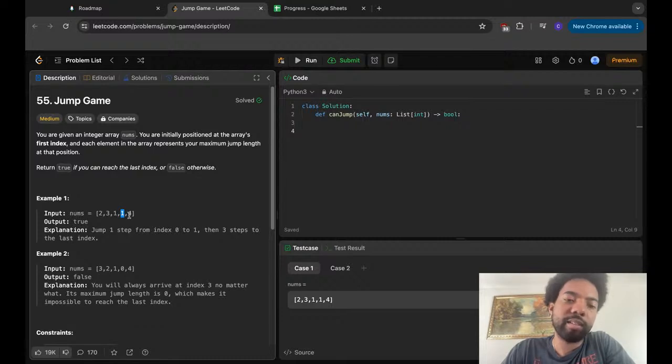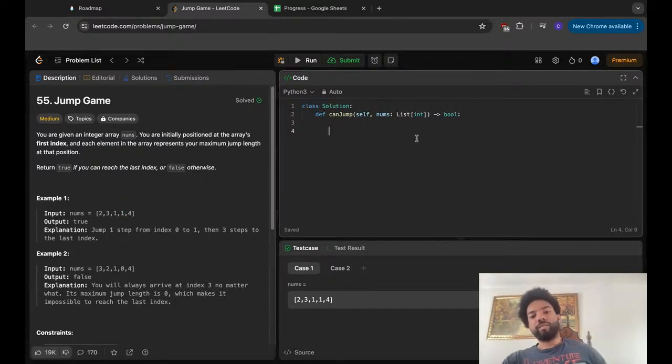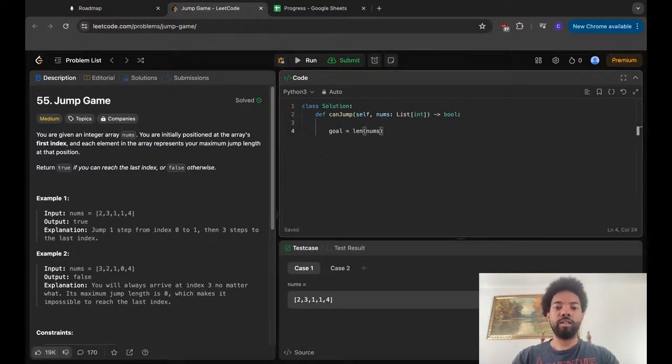And if you can, then you move the pointer down 1, and then you do the same thing. So you'll need a goal, which is going to equal the last index of the array, so nums minus 1.